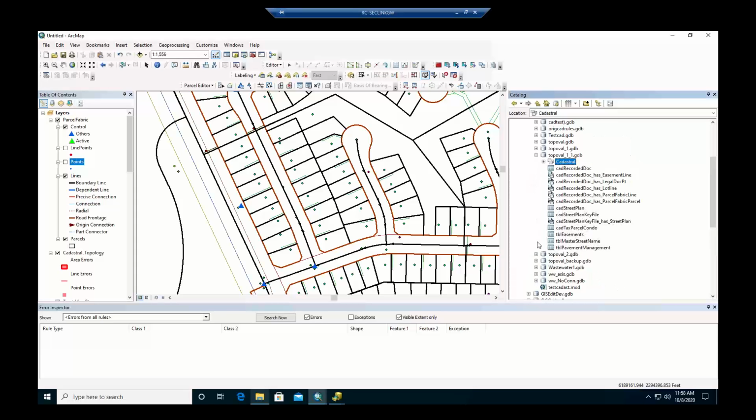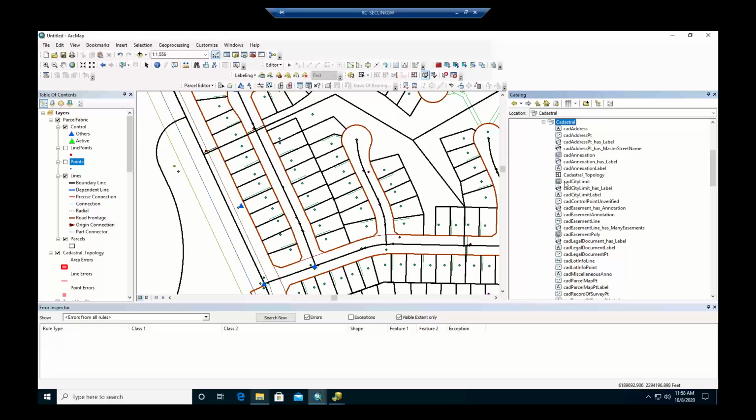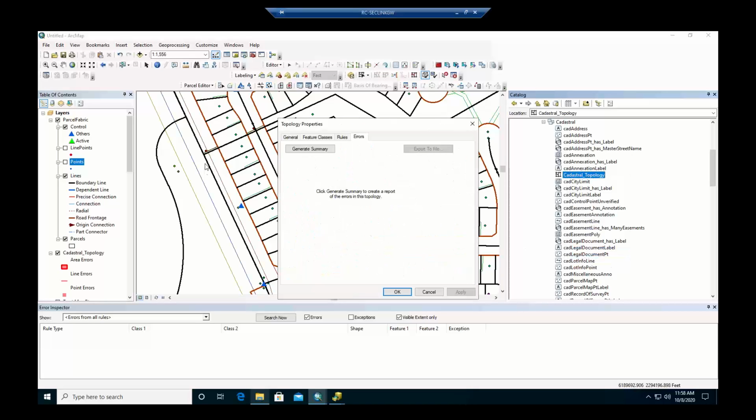Yeah, and if push comes to shove, we almost might want to just think about removing all the topology within the fabric. Internal to the fabric, why have a rule between parcels and parcel lines if they should be built into the fabric itself? Where it makes sense is that I need the fabric data to have a relationship with the centerline data. Yeah. So let me show you what we have there.